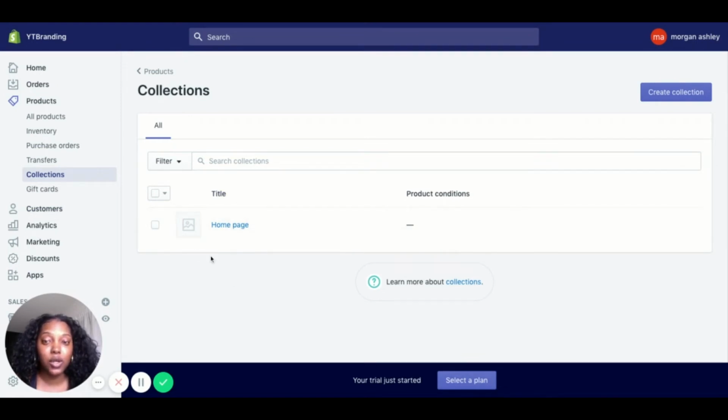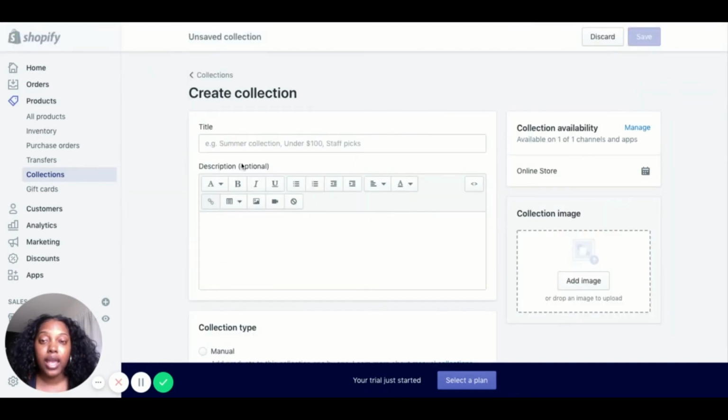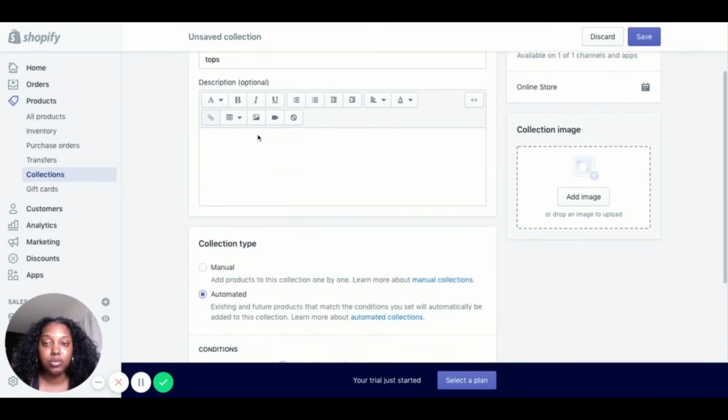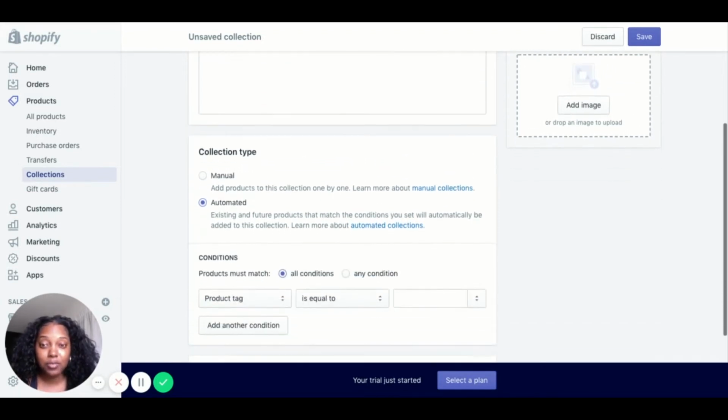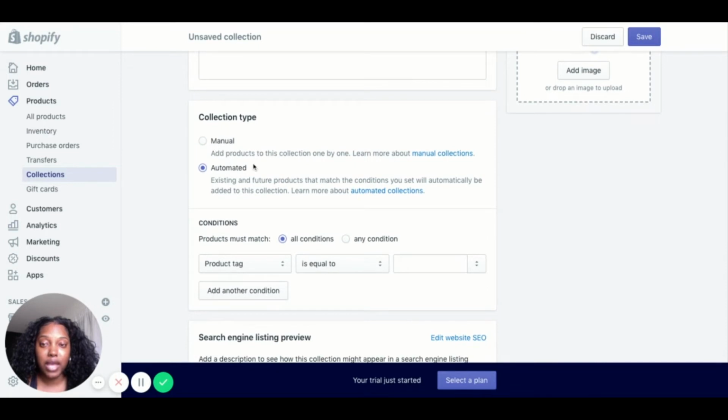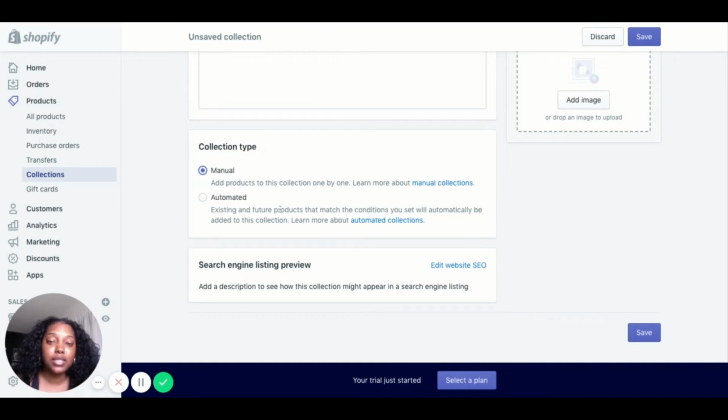So you can see right here, it's still only showing the home page. If I wanted to add a collection, you just click create a collection, and you can name this tops. And after you name it tops, you can put a description. That's optional. I don't put descriptions in there because it's clearly stating that it's tops. Down here, you can do manually add products or automated. I like to manually add my products because sometimes the tagging system doesn't quite work well. So I don't do the tagging, because on automated, it means that your future products, according to how you list them, can figure out which tab or collection your product needs to go in. So I don't do that.